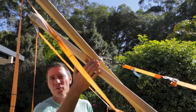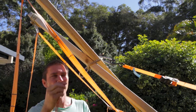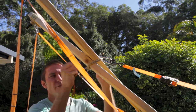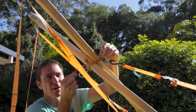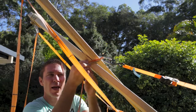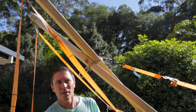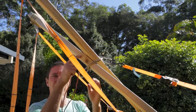I'm using natural rope here, preferably natural rope, because it doesn't stretch, and you want to thread it through like this. So say about 5 feet of rope, and you thread it through until you've got a loop coming out through the other side like that. So it'll go through the holes out the other side. You put a carabiner around that, and then you put a carabiner around this side, and then you basically just tie the rope around. That way, using rope, you've got a flexible connection between the two.